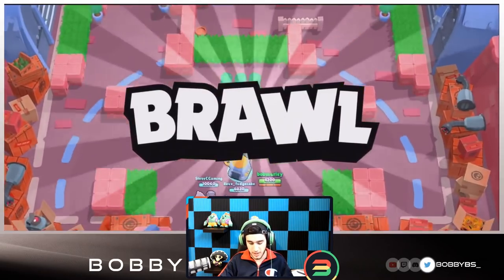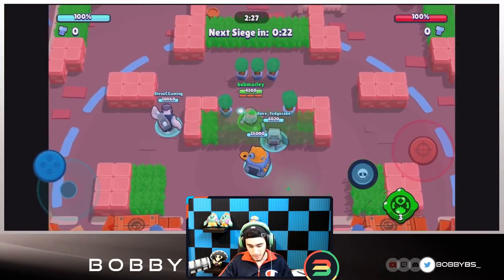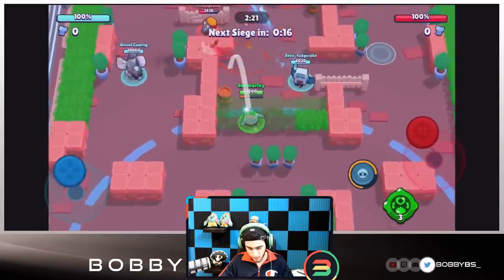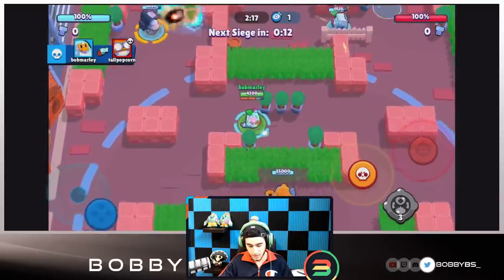So going in here, we're facing another Sprout, which is kind of scary because maybe they know the strat too. We're just going to walk up and try and get our supers. We're able to get one super there. Going to be able to hit this Carl. And there we go. Another super. So again, let's try this out.